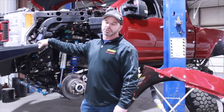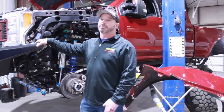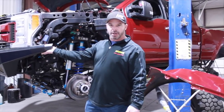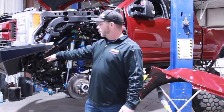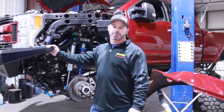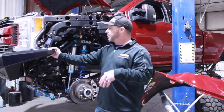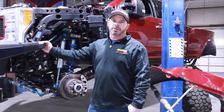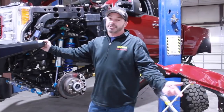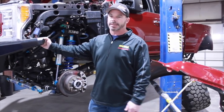This truck comes with a winch. The winch alone is a 16,500 pound winch, and it weighs about 120 pounds. So when it nosed in, it pushed this bumper up. When it did, it didn't damage the bumper. The brackets themselves are bent. Chris Lewis from Lewis Built Design built these bumpers for us, as well as all the suspension stuff. But the big deal is we wanted the bumper bracket to be somewhat of a consumable if something should happen. It did its job. The bumper's solid, and we can show you pictures, but it took a hell of a shot.